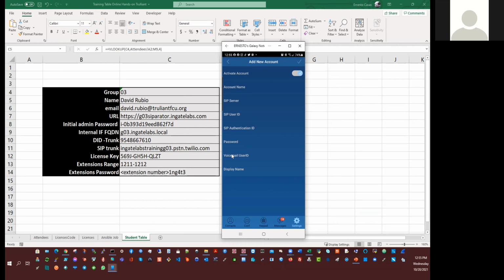Okay, 1011 1NG43. Do we need to put in the voicemail user ID and any of that? You can skip the voicemail user ID, and if you want, you can put a display name, could be your name, and don't forget to click on the check mark to save the changes.